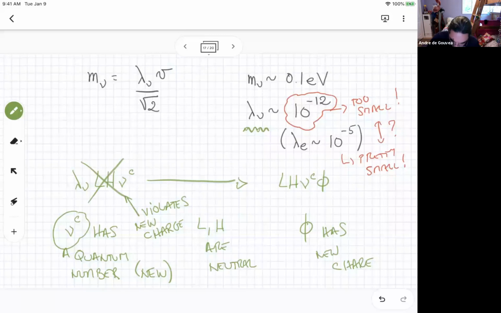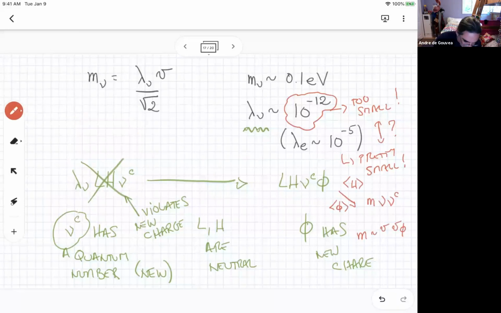So imagine that, just like in the standard model, the L and H form a gauge singlet. Imagine that this new C and phi also form a gauge singlet of some new interaction that we didn't know about. So in that case, let me change colors here because this is messy. If both the Higgs gets a VEV and this phi field gets a VEV, then I end up with some Dirac mass for the neutrinos, and this mass is proportional to v, the VEV of this new field, and that's what it's proportional to.